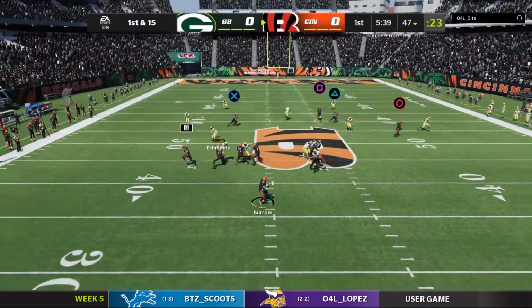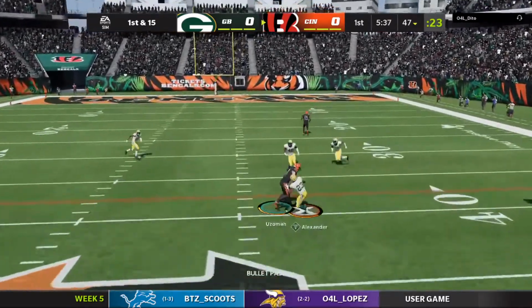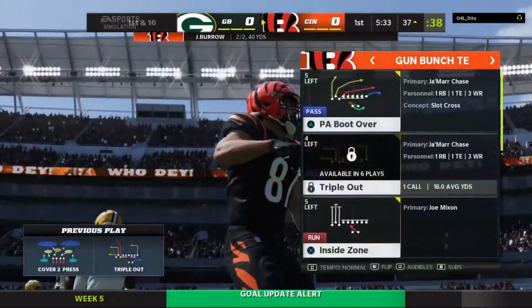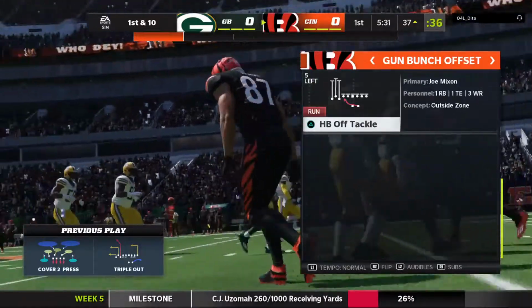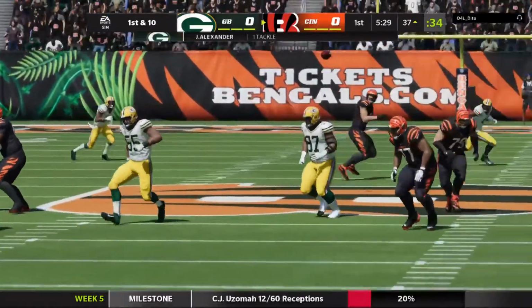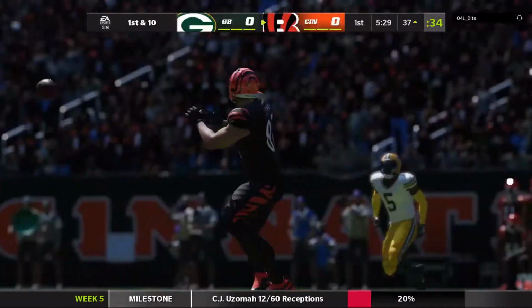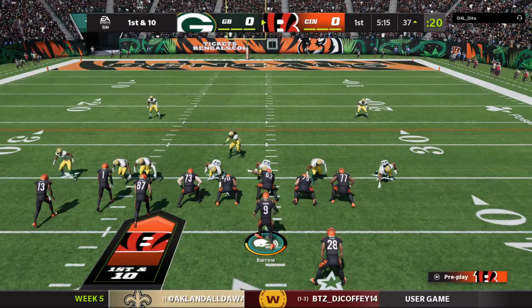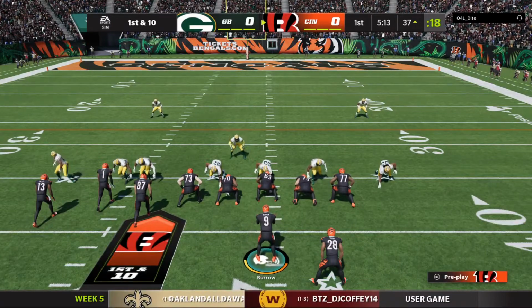Here's Burrow. Open man is Uzomah. And he is tackled inside the 40, not quite to the 35. The Bengals passing game finding a rhythm. They've got another first. So into Packer territory now. Here's 1st and 10 at the 37-yard line.